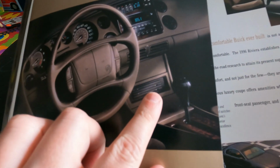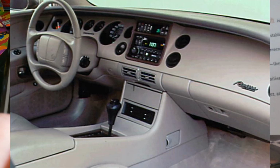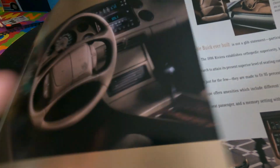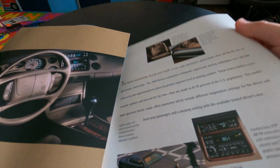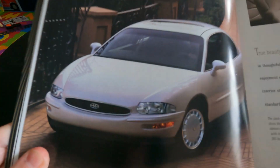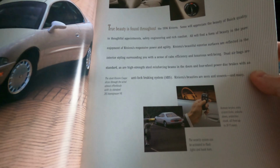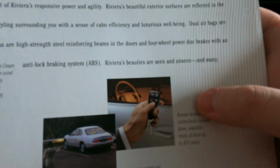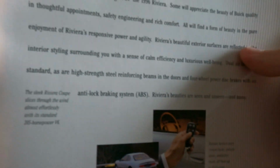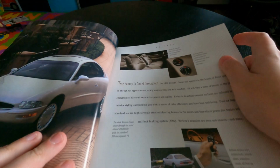they're trying. Also, I love those little CD holders that the Buick had. I'm questioning their use, but you know, it's there. They've tried. At least they've tried. Here we go again. Riviera in all of its glory. And you know, you don't have manufacturers advertising remote controls like they used to. This was the thing. And then here they have a picture of the cloth interior too.